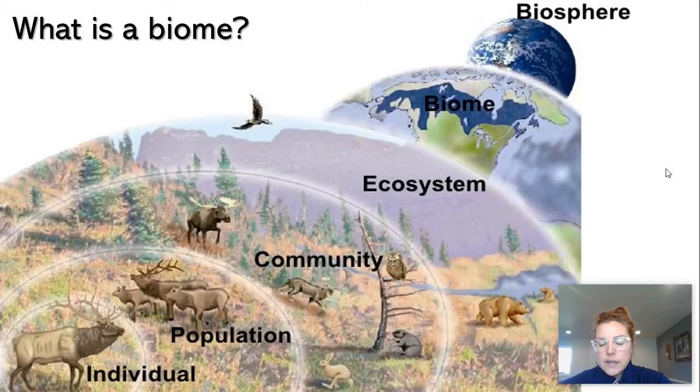So when we're looking at food chains and food webs, we are talking about the living organisms like wolves, elk, and how they interact with each other. That's their community. When we talk about how the wolves influenced the behavior of rivers, we're talking about an ecosystem. So, what are we talking about when we're talking about biomes?